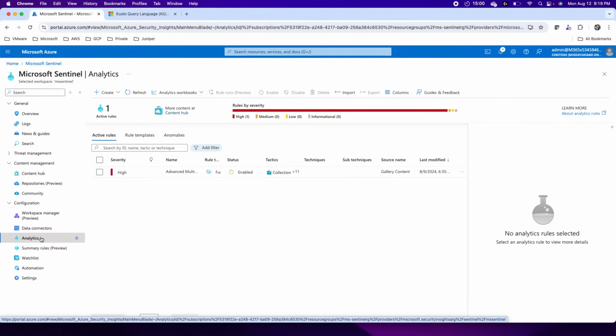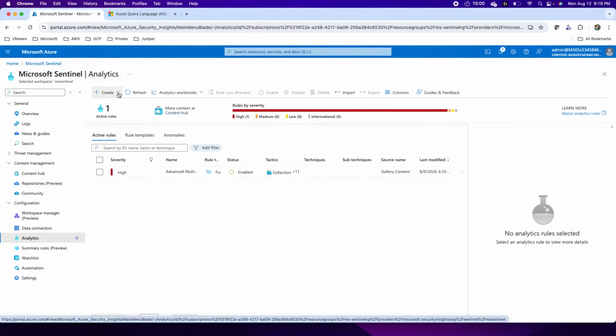We call them events. Based on the logs that have been ingested, it can trigger alerts or incidents that we can create using this. So right now there is only one active rule, which is the advanced multi-stage attack detection rule, using Fusion technology.